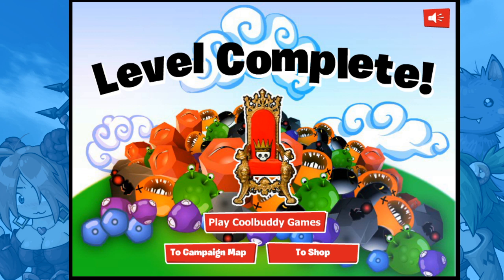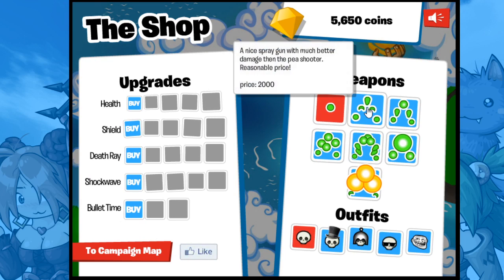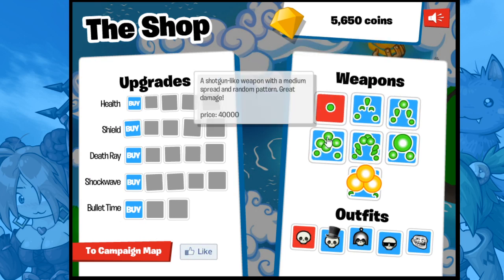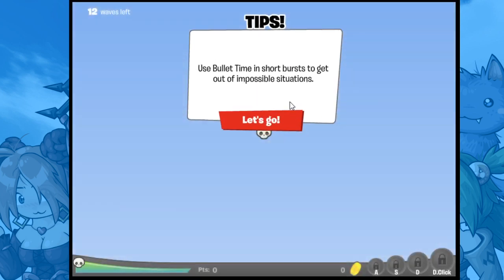Wow, check this end screen. That's brutal, man. That's savage. I've just massacred all of these innocent monsters. What have they done to deserve this? Can I buy anything? Can I afford a better weapon? Yeah, okay, I can afford one. Alright, cool. Let's do that then. And let's go into level 2.